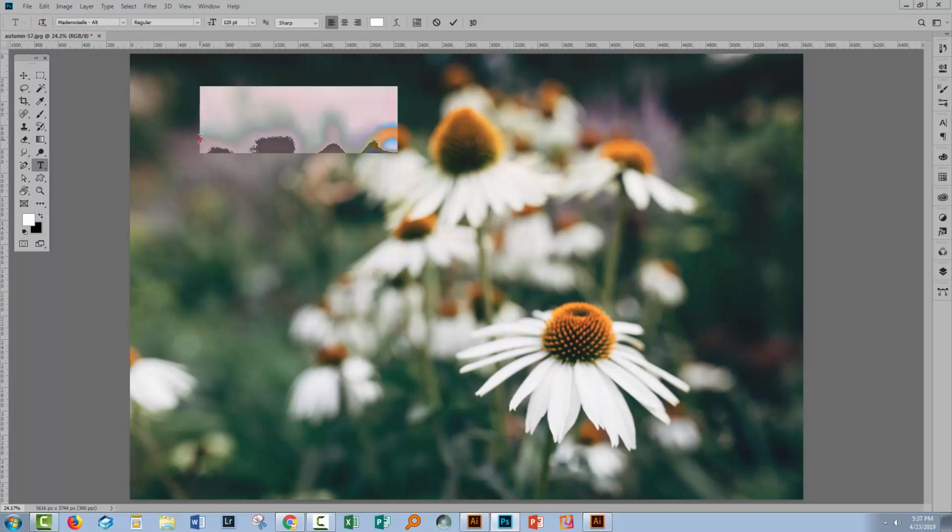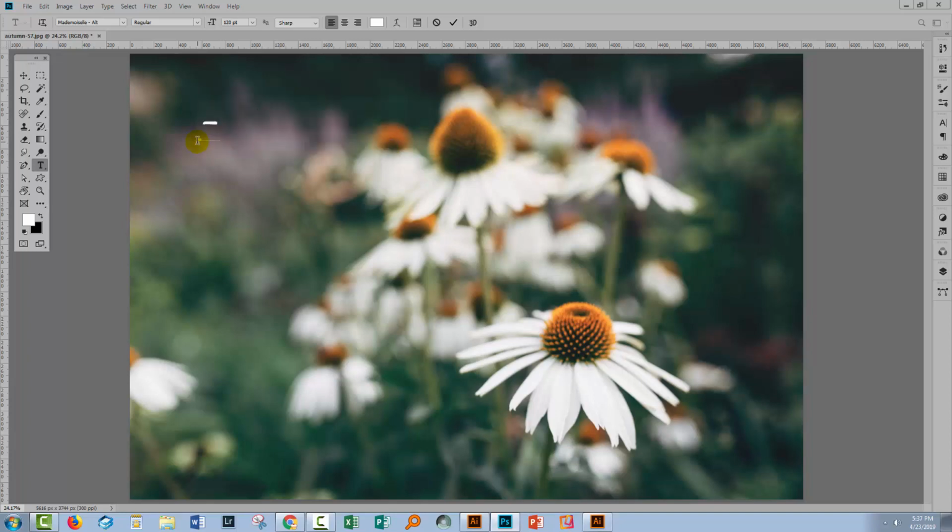I'll click in the document and I get the default placeholder text, which is Lorem Ipsum. That's going to disappear as soon as I start typing. Now, the font Mademoiselle that I downloaded had swashes, but they are in a separate file. So I'm just going to put a placeholder, a little dash for what's going to be a swash in a minute. And then I'm going to type cone flower. And I'm going to put another dash because that's going to be another swash in a minute.